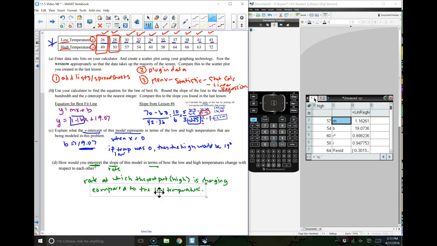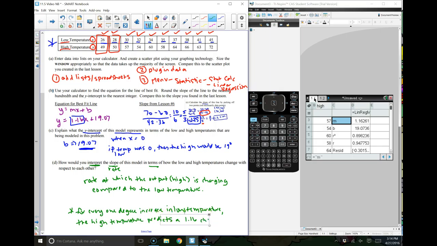Okay? So in other words, we can say for every 1 degree increase in low temperature, the high temperature predicts a 1.16 change.